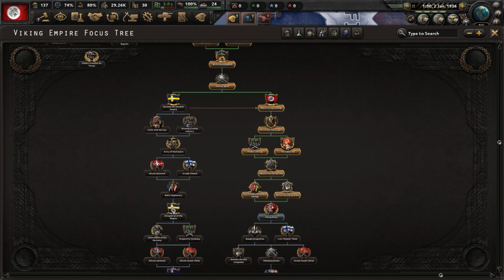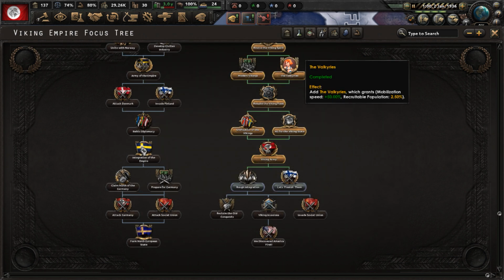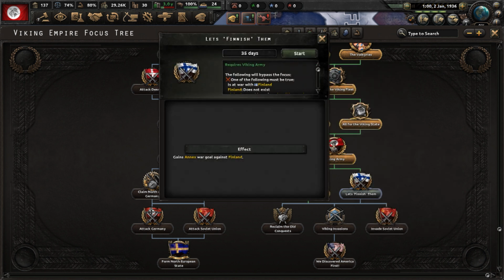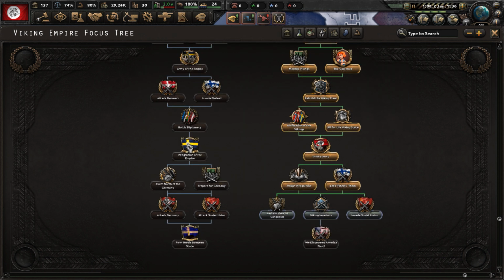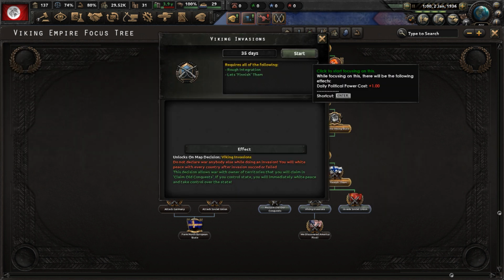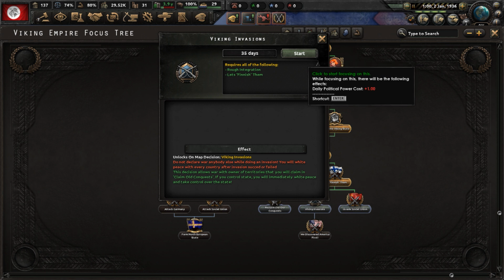Now let's complete all for the Viking state, Viking army, rough integration, and that's some kind of occupation law. Let's finish them, and that will give us a war goal on Finland, annex Finland. That is done. And Viking invasions. Unlock on-map decisions. Viking invasions. Do not declare war on anybody else while doing an invasion. You will wipe peace with every country after invasion succeed or failed. The decision allows wars with owners of territories that you will claim and claim old conquest.